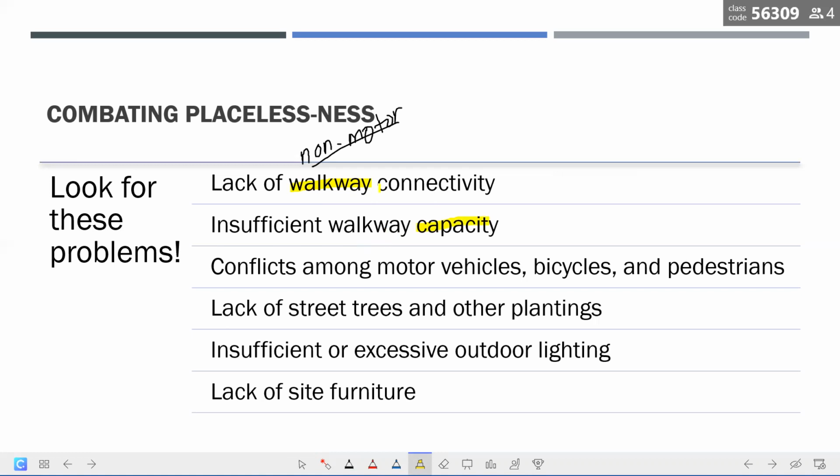Or on the contrary, the walkways may be sufficient, but rather than being too narrow, they could be too wide. So rather than having people crowding throughout the walkway, you have people who are very widely spaced apart.